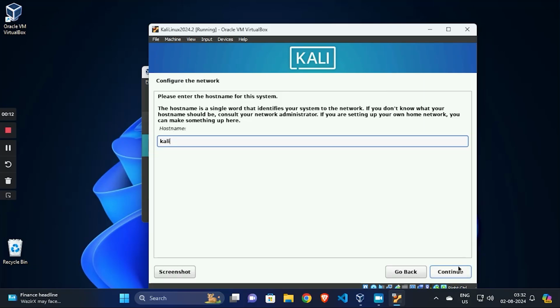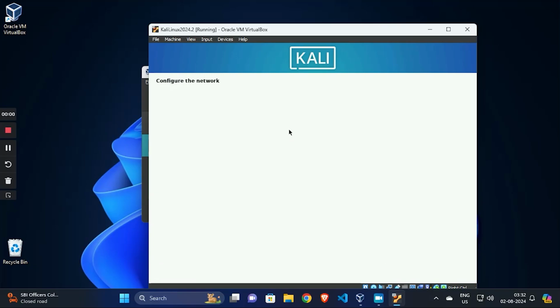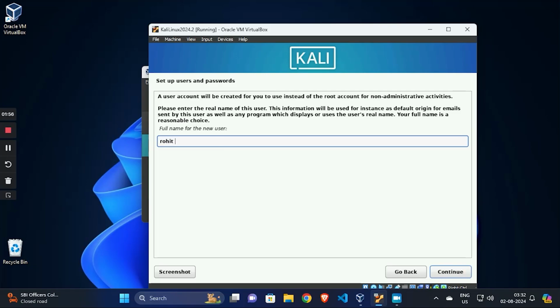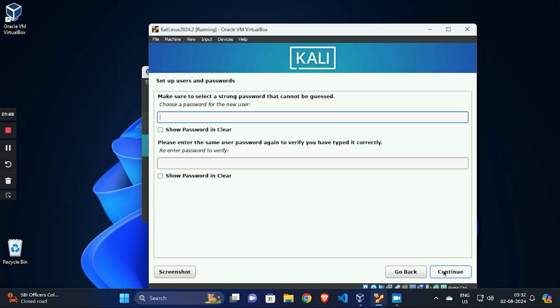Give a host name, domain name, and full name of the user. Now username for the account. Choose a password and re-enter, then continue.